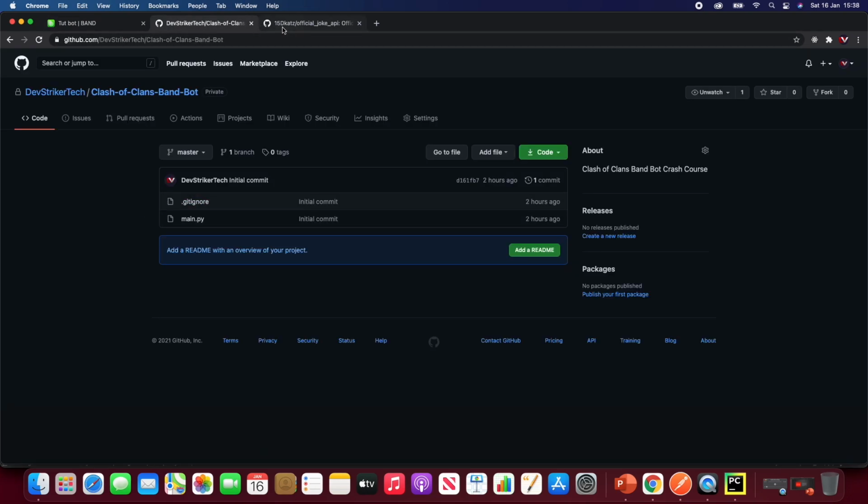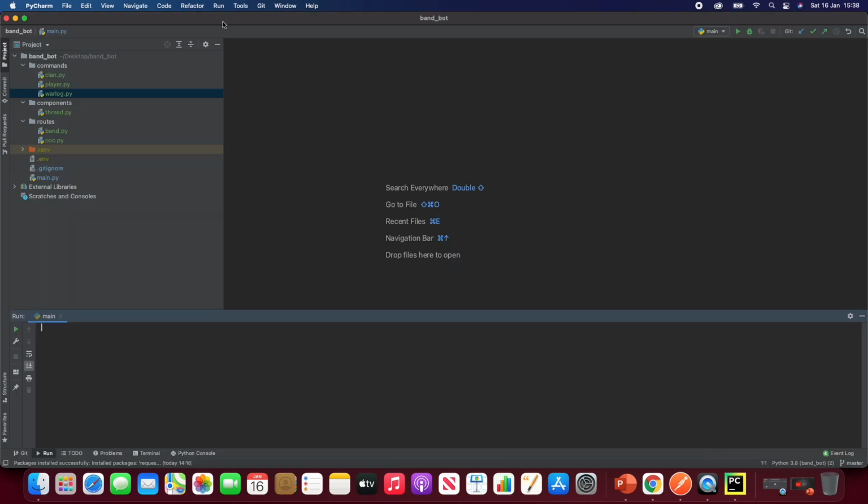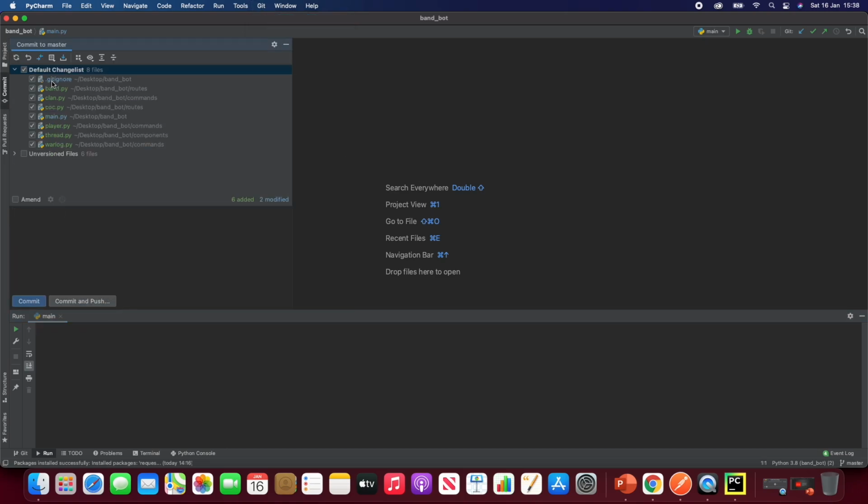So before that, we can just do a quick commit, right? We haven't done any commits till now. So let's go to git and then commit. So these are all the files we want to commit, and feel free to write whatever you like, and you can add emoji if you like. So I'm going to add a smile. Actually, I don't want to add a smile. Let's add, I don't know, some sort of robots.